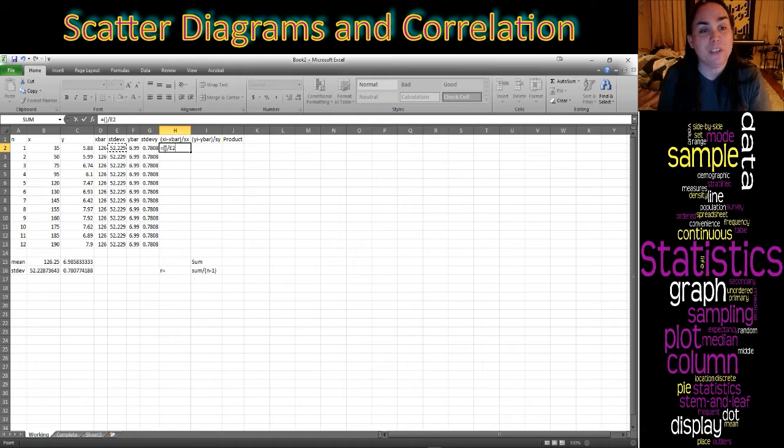I'm having you do this instead of just typing in this spot, 52.229, because typing that number into that spot, you're rounding. And then if you do more calculations with a rounded number, you're going to get numbers that will be off. You'll get rounding error if you round too many times. So the best way to do it is to just copy the value that's in that cell, and that value was copied from cell B16.